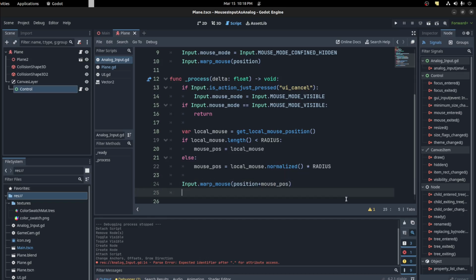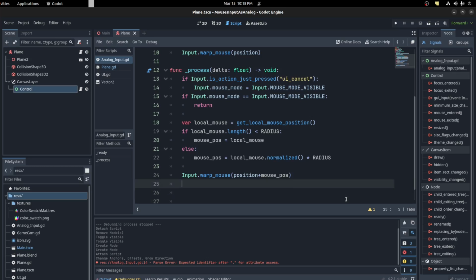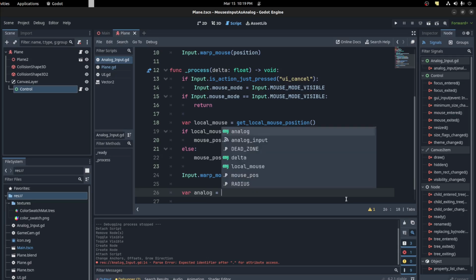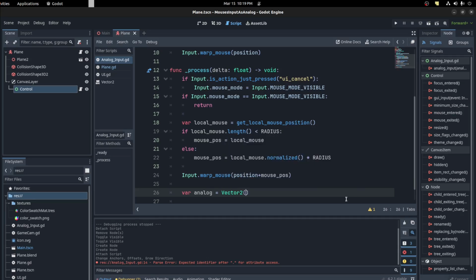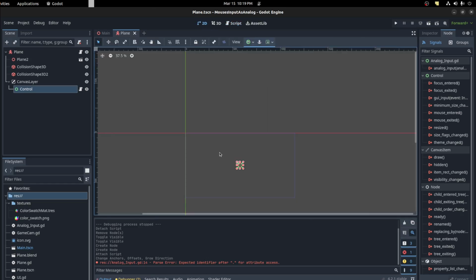Now to get the analog input, all we have to do is say var analog equals Vector2, mouse position.x divided by radius, and then the y divided by radius. We want that y to be negative, because y in Godot 2D is negative upward, so we want it inverted to positive.